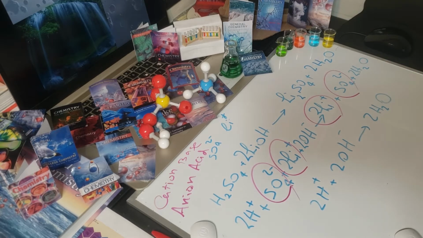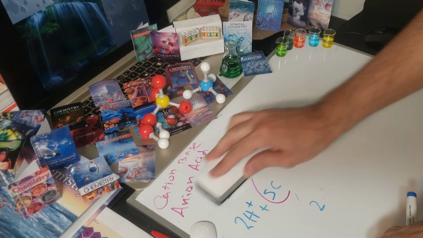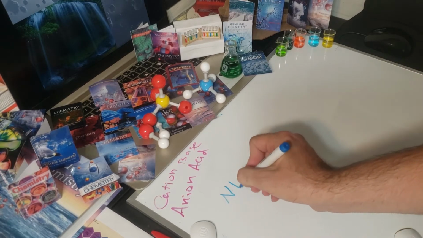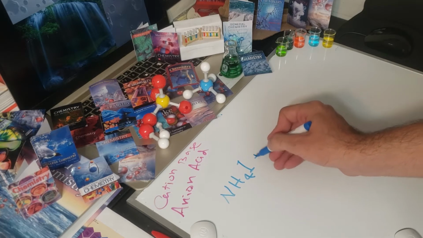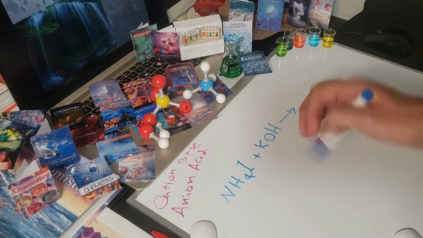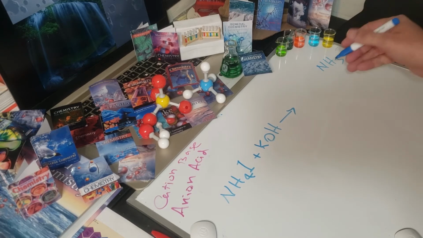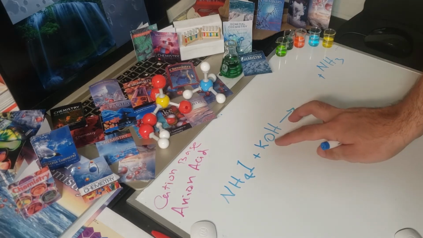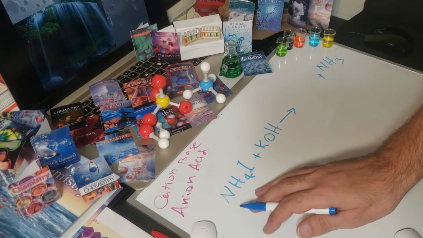Okay, so that's that. Let's move on to yet another example. And as I do so, I'm moving on to latent functionality, where you can't see the apparent H plus or OH minuses. So you're going to take whatever you have apparent, NH4I, ammonium iodide plus KOH. A given will be given to you, and that's the one that's coming from the latent. This you can't guess, so I'm going to give it to you, or the equation will just simply give it to you. So you're going to discern the apparent base or acid. Here we have an apparent base, so the other one should be our acid.